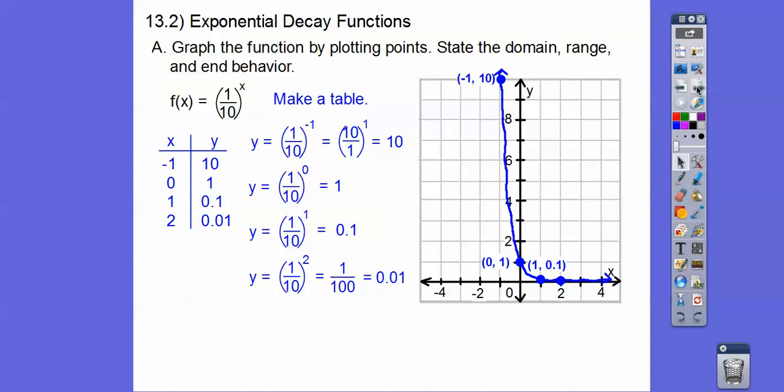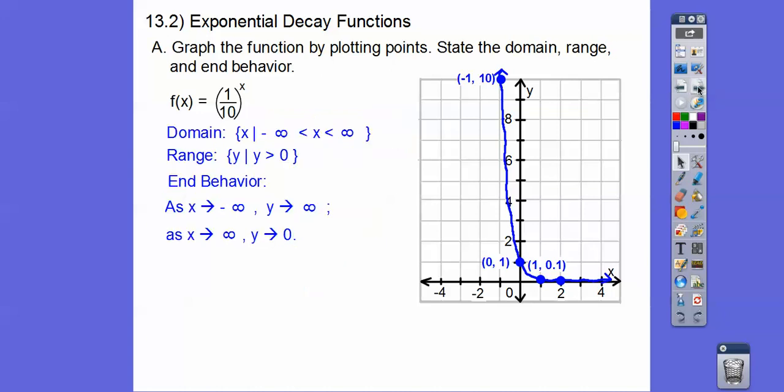This is what exponential decay functions look like. They go down in this way, in this direction. So the domain is left and right movement. It goes to the left and right forever. The range is up and down movement. It goes up forever, but it goes down to y equals 0. This is an asymptote right here. It'll asymptotically go towards the x-axis. And then end behavior. As we go to the left, as x goes to negative infinity, the graph goes up to positive infinity. So if we go to the right, so when x goes to positive infinity, this graph is going to y equals 0.